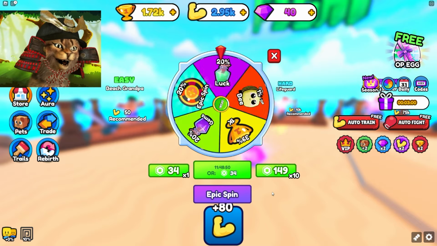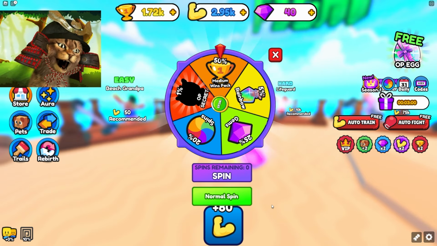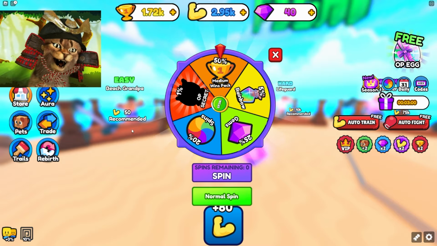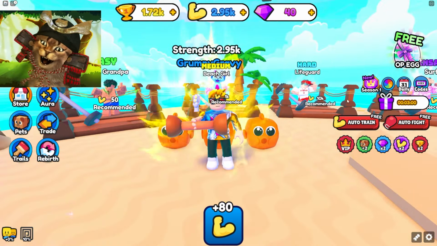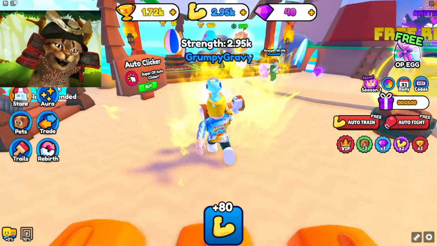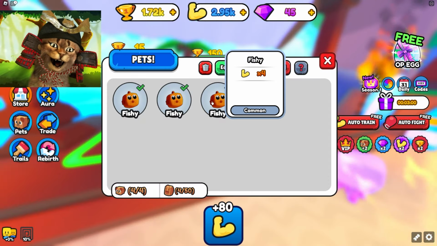Oh, we got 1,000 wins, and we got more gems. Okay, epic spin. Alright, how do I buy epic spin? Can I purchase this? Man, I can't get epic spin, that's actually kind of depressing, dude. I want an epic spin, but we have a lot of wins, so that means we can go and buy some pets, guys. We can literally buy an insane amount of pets.